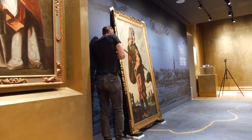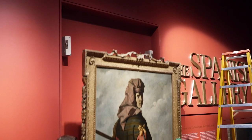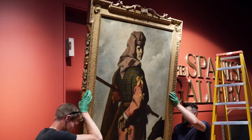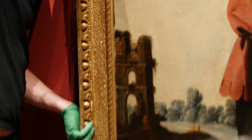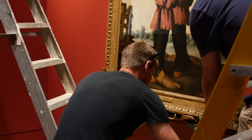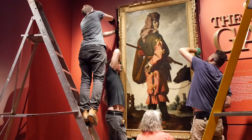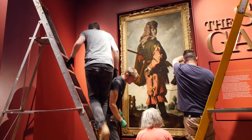The first picture you see when you come in is the one that got away. In the castle there are 12 originals and one copy, and when you come into the gallery you see the last original. People often ask me why the bishop who bought the pictures in the castle didn't buy the last one — the reason was that he ran out of money. And given that he was nearly the richest man in England, I find that hard to believe. But anyway it now belongs to a castle in Lincolnshire, and the head of the family has very kindly lent us this picture for quite a long period of time. That sets the scene for the connection between the castle pictures and the pictures in the gallery.